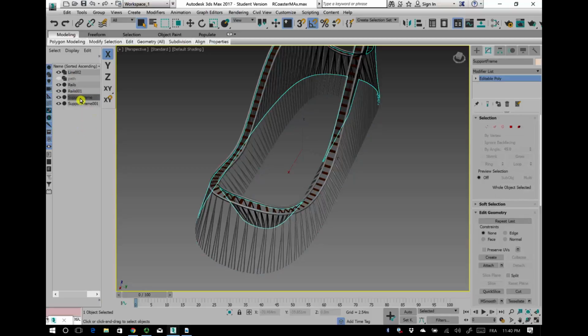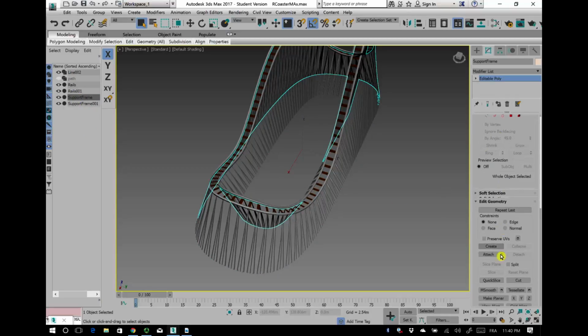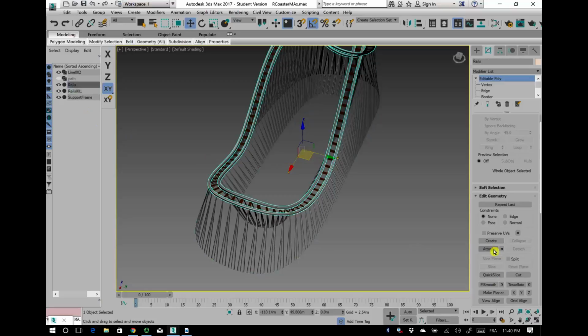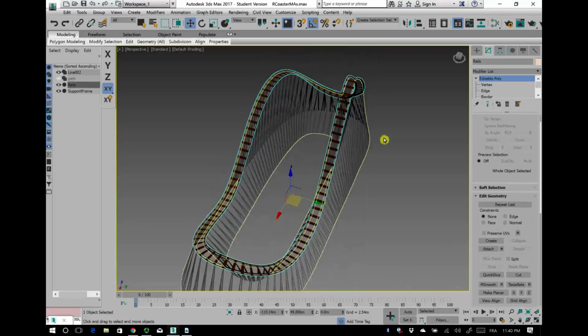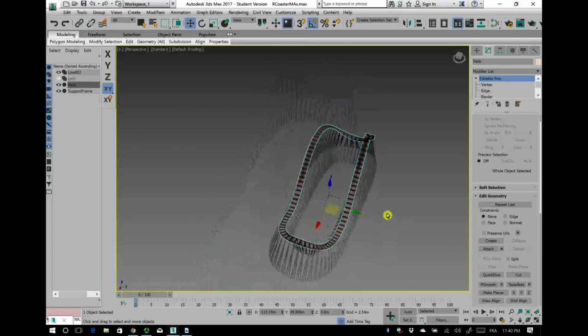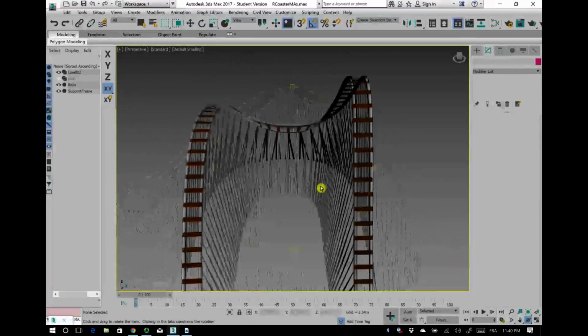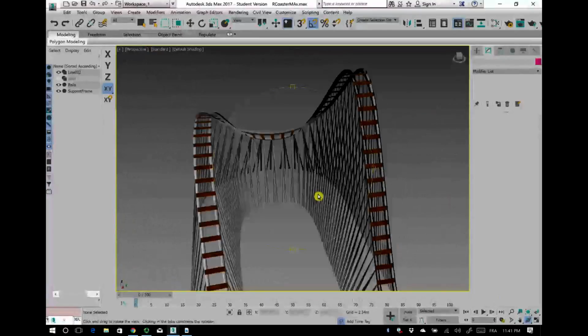So I'm going to take one of my support frames, go here, press the attach button, and click on the other support frame. I'm going to unselect attach, pick the rail, and repeat the process. I could also just go here and click on the list. We'll do the same. So I've attached the rails together. They're both using the same material and they are both attached together. And when I export that to Unity, it's going to look a lot better than it looks in 3ds Max.